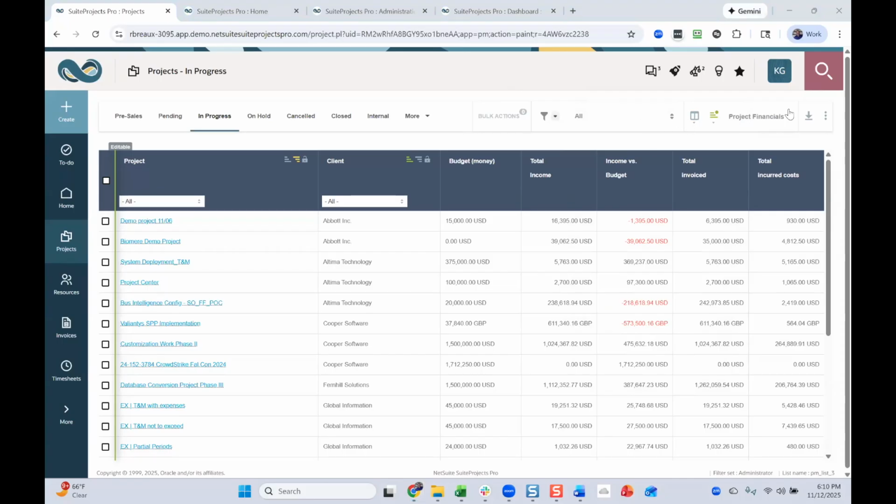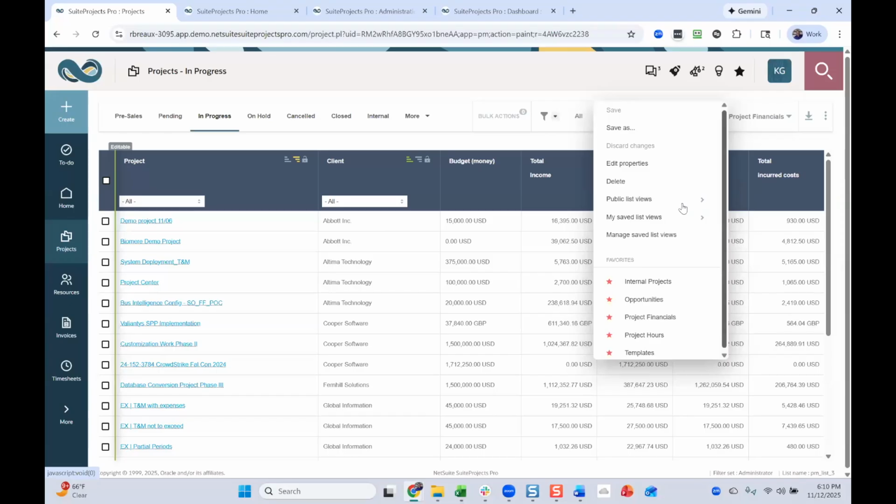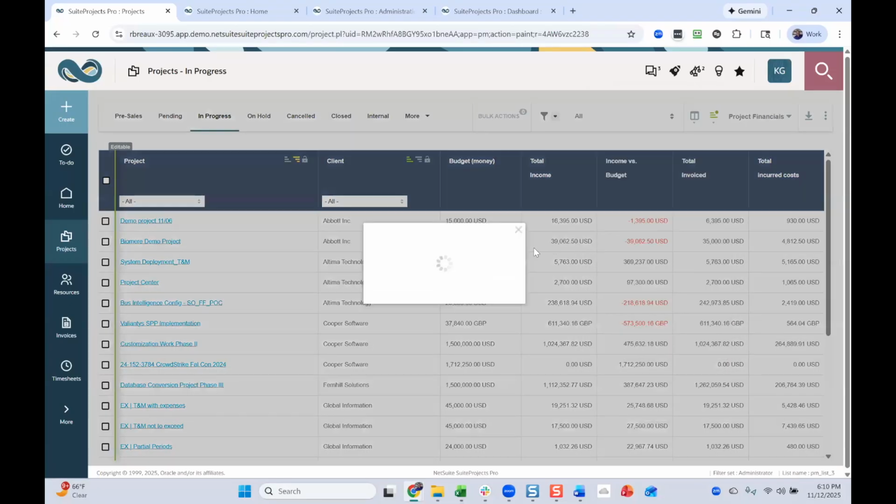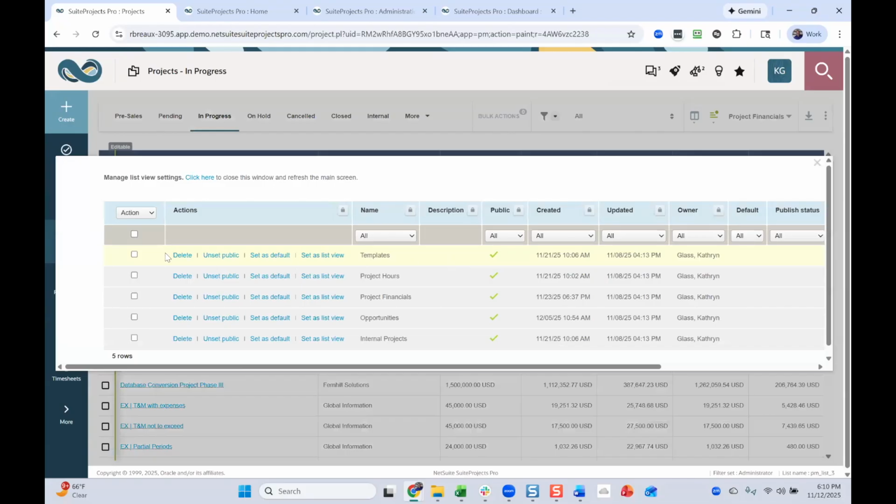So if I come into my view and I want to manage my list views, I have the ability to jump into the list view and I can remove the view. I can set it not public. I could set it as a default as well. So again, I have some power over the views that I own, being able to manipulate the views.